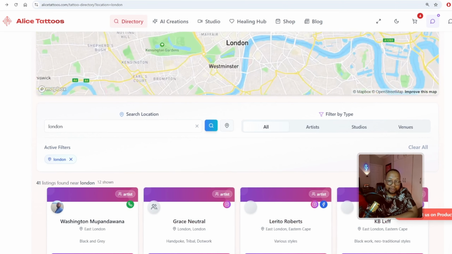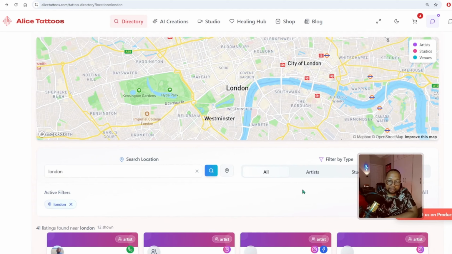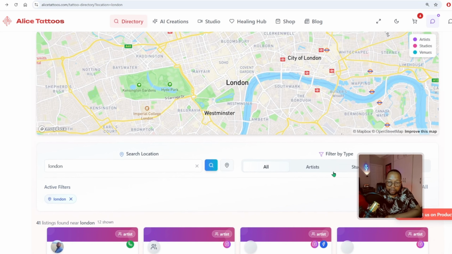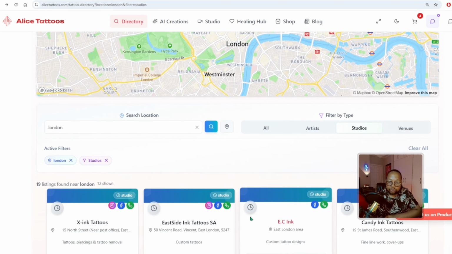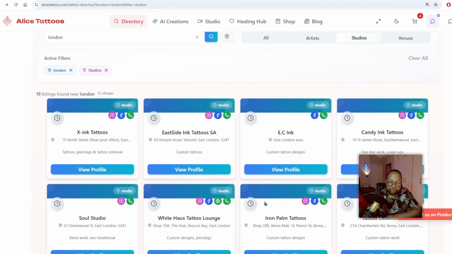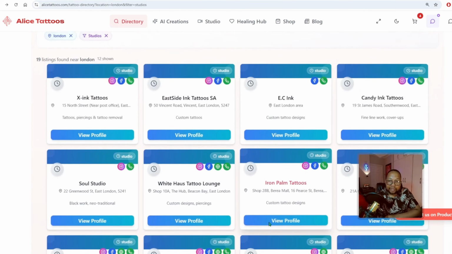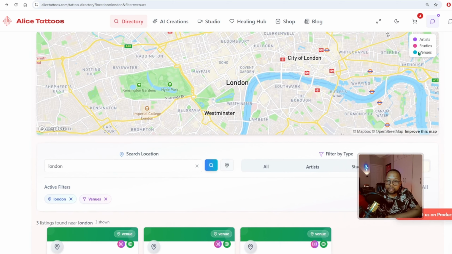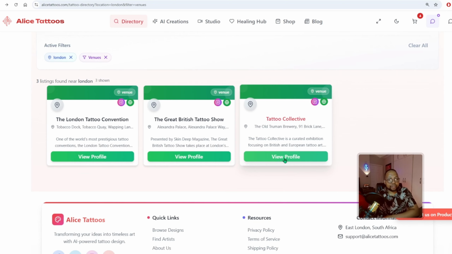Yep, then we can go back to the directory where you can look at the rest of our listings. So the listings are in purple, and then the studios are in blue, or rather they're in blue here. And now that I'm actually looking at it and making this video, I feel like it would be a lot more intuitive if the studios, since they are in blue here, should also be reflected in blue there. Probably by the time you go and check it out, that's what it will be. And the venues are green. Okay, so we need the venue green also here. So that's how they're color coded.